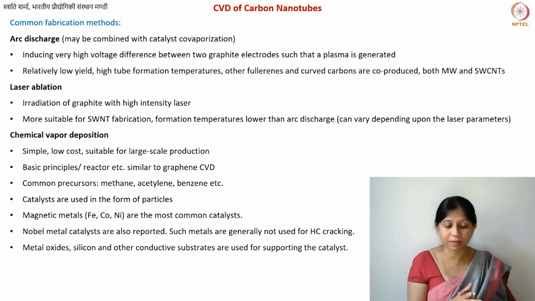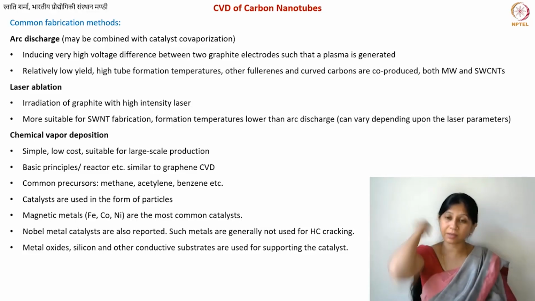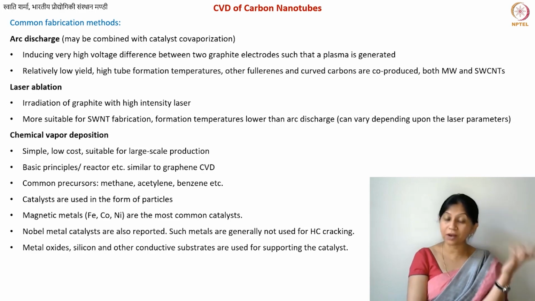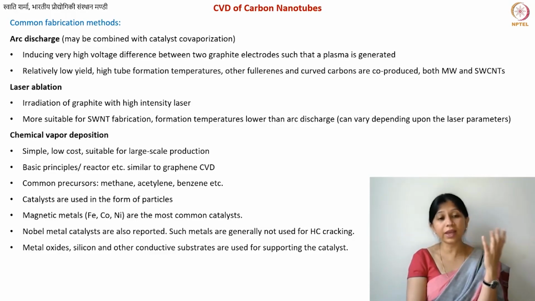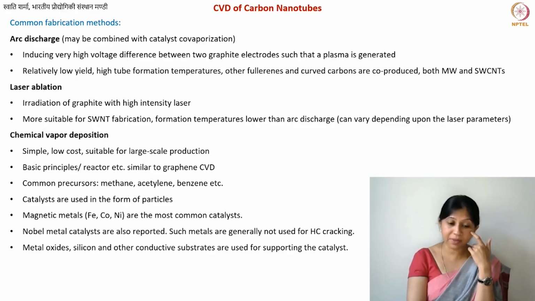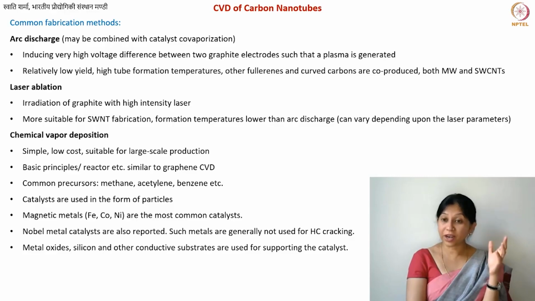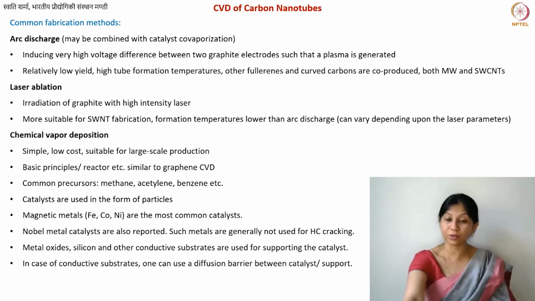Also, you can have them on silicon substrates, and people are also using conductive substrates, especially when it comes to electronic devices. Then what you can do is pattern your electrodes, your contact pads, and grow your carbon nanotube on top of them, so that later on you don't have to worry about forming the contacts. So in that case, you often have different types of substrates, and the interaction of your substrate with the catalyst particles also plays an important role in the growth of your carbon nanotubes.